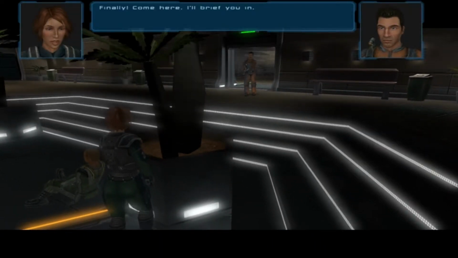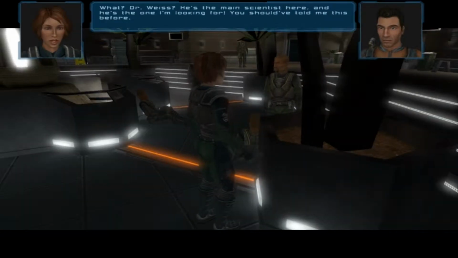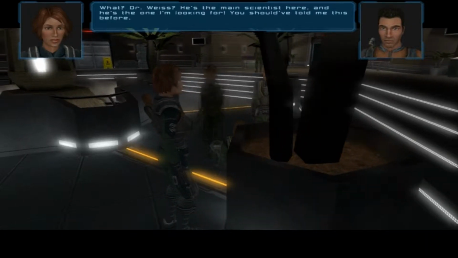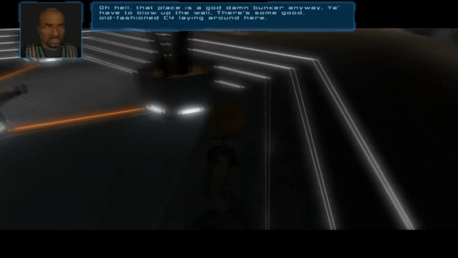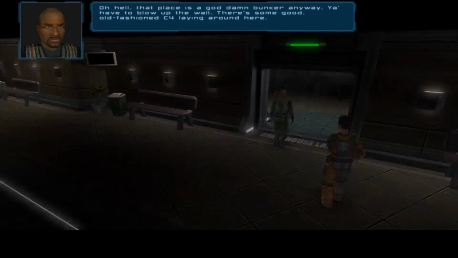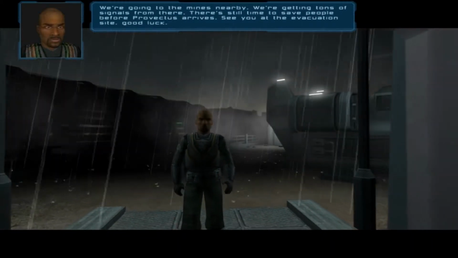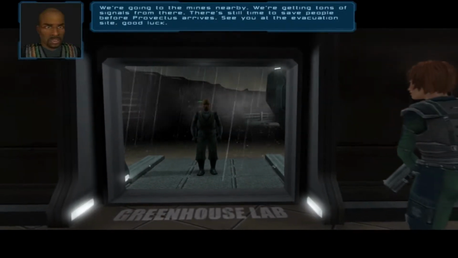Finally. Come here, I'll brief you. By the way, a Dr. Weiss is trapped inside the main research chamber. I think we should help him. What? Dr. Weiss? He's the main scientist here, and he's the one I'm looking for. You should have told me this before. I didn't know he was that important. Oh, hell. That place is a goddamn bunker anyway. You have to blow up the wall. There's some good old-fashioned C4 laying around here. We're going to the mines nearby. We're getting tons of signals from there. There's still time to save people before Provectus arrives. See you at the evacuation site.